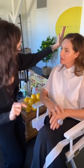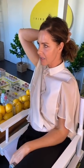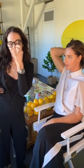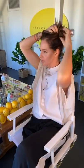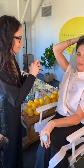Explain that ponytail technique. Yeah. So if you do a ponytail, which might be like that, back like that, you like your eyes wider. I like to do a C shape around the eye and extend it out. And if you're somebody who does a top knot, which I do, that means you like your eyes lifted, so I do a V shape. It's a really simple thing, but just extend the eye out.